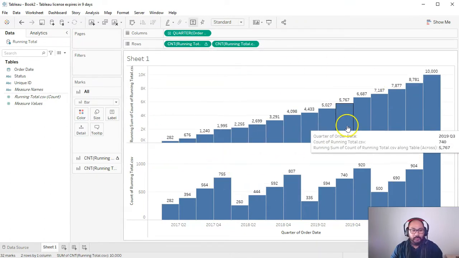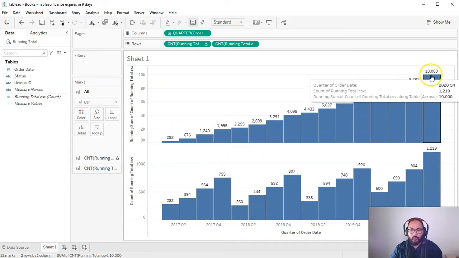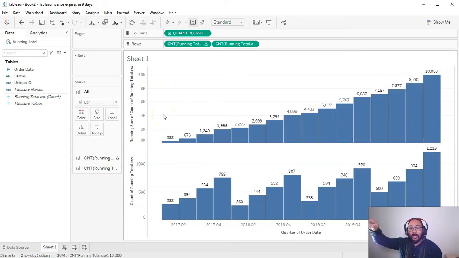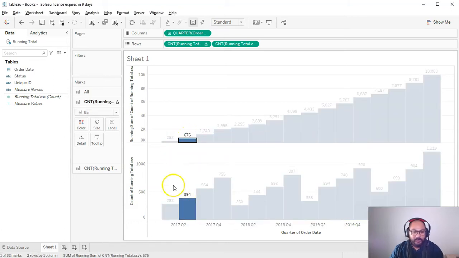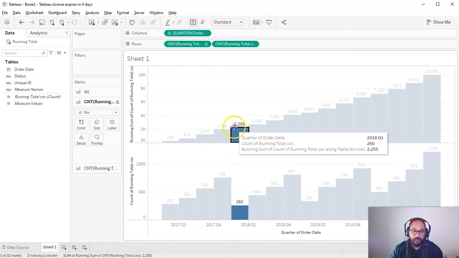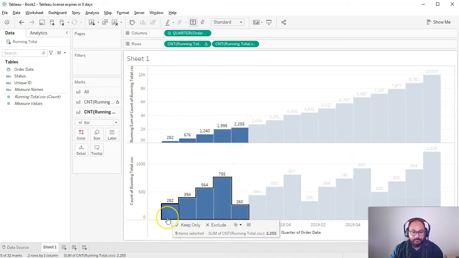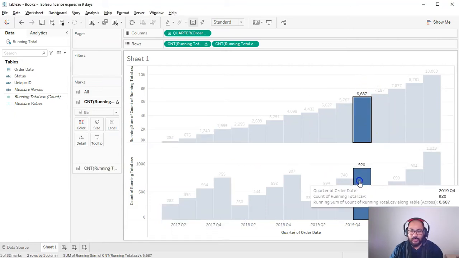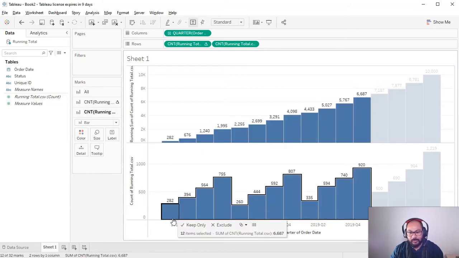Okay. So the top one is your running total. So what this means is the count over time, and you're adding every preceding value. So for example, this 676, where did it come from? Well, 676 is really the sum of the two previous ones, right? Or well, itself and everything before it. If I look at 2255, if I add all these up, you can see there with the total, 2255 all the way to the end, 6687, if we highlight all this, 6,687. So running total is really good because you can see over a long period of time, where did we start and what did we end up with? So let me show you how to actually apply it.